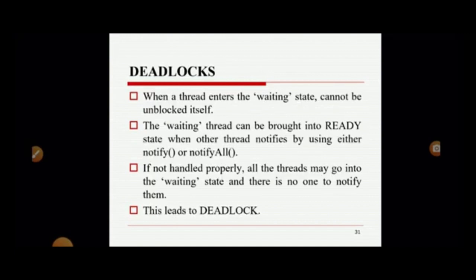And we are going to discuss deadlocks. When a thread enters the waiting state, it cannot be unblocked by itself. The waiting thread can be brought into the ready state when another thread notifies it by using either the notify or notifyAll function. If this is not handled properly, all the threads may go into the waiting state and there is no one to notify them. This will create a deadlock issue.